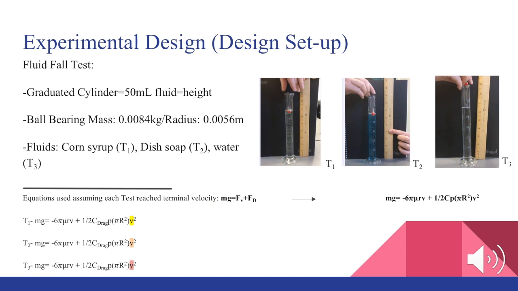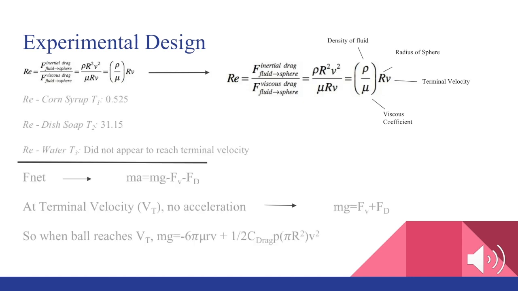The relationship between the velocity of a falling object and the resistive forces from the liquid it is falling through was tested. The same ball bearing that weighed 8.4 grams with a radius of 5.6 millimeters was dropped through 3 different liquids: corn syrup, dish soap, and water, each at 50 milliliters of fluid. Each experiment helped illustrate that an object dropped through a liquid experiences both drag and viscous forces when it reaches terminal velocity. However, the Reynolds number helped to indicate whether drag or viscous force is greater, because drag force is of less importance than viscous force due to a small Reynolds number.